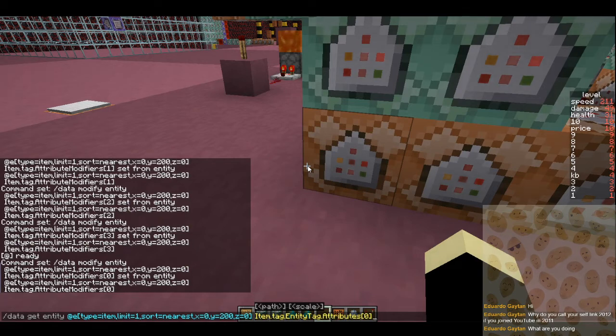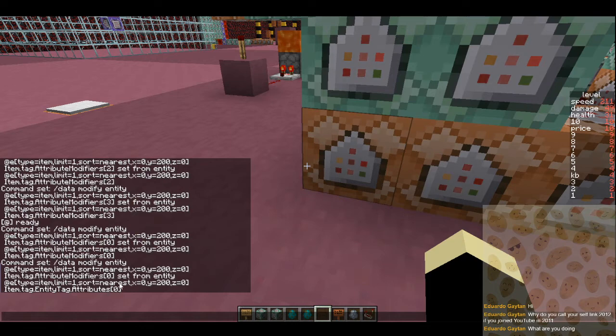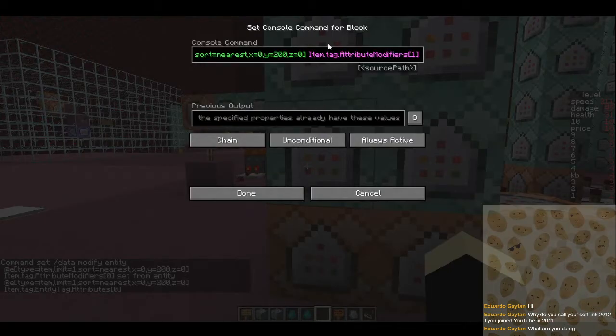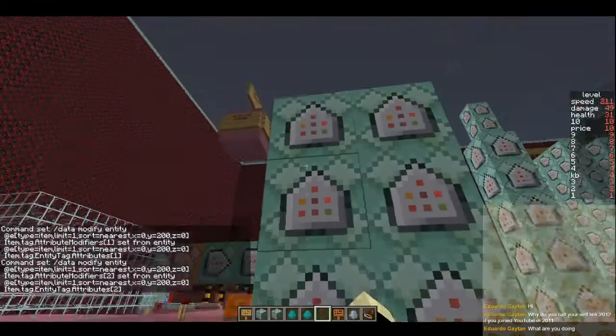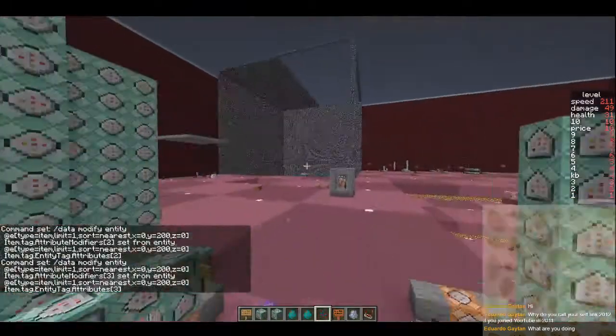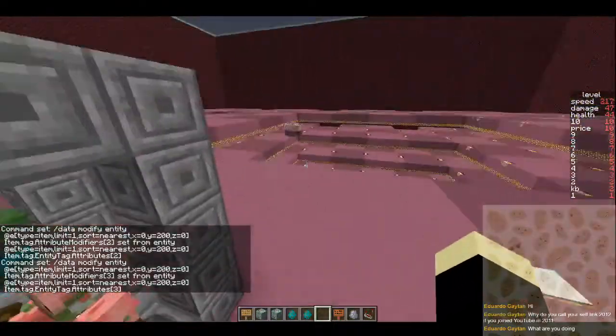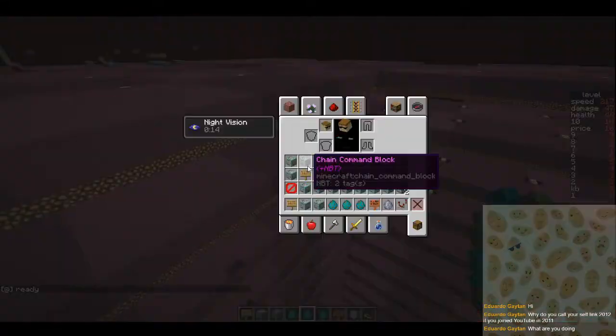Oh, great. I got the wrong one. So you see, this is attribute modifiers. That's the tag that should be there, because you see how entity tag attribute modifiers. Yeah, it's a slight difference. I'll be very happy if this works first try. I doubt it will though. That's okay. Yoink. Ready? Haha, it didn't work at all. That's funny.